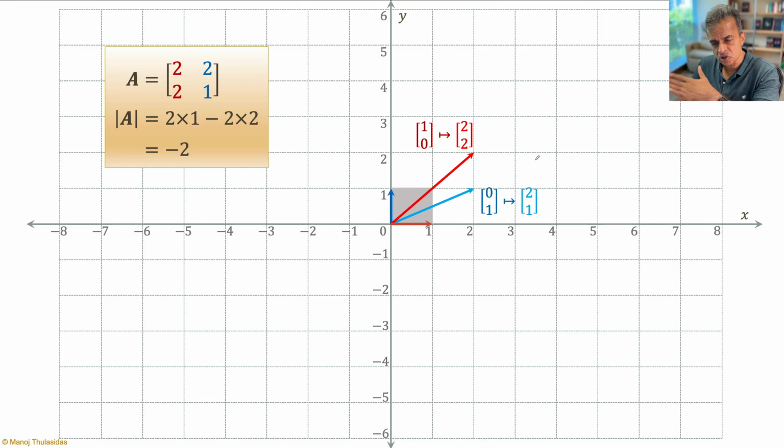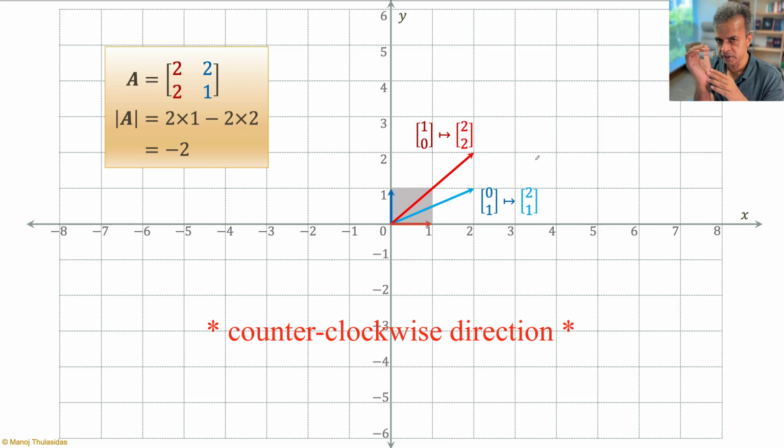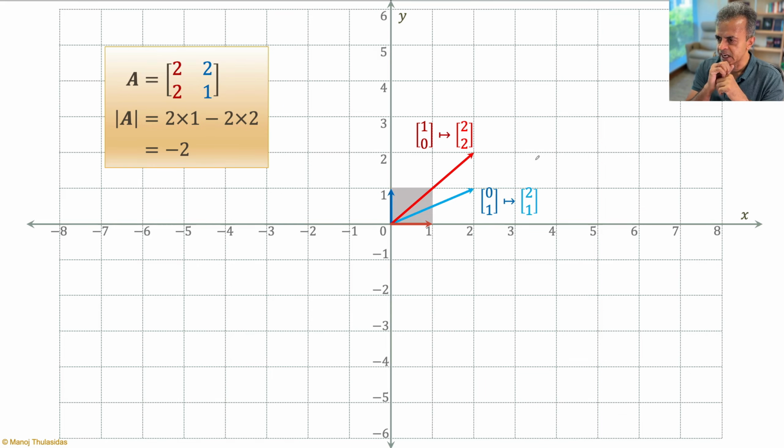As you can see, it crossed over the transform vector. Again, if I look at how I would get from my red unit vector to the blue vector, I have to go in the clockwise direction using my fingers. If I were to go from the transformed red vector to the transformed blue vector, I have to go in the opposite direction. So the thumb was pointing this way for the unit vectors, is pointing the opposite direction, going into the page for the transformed one.